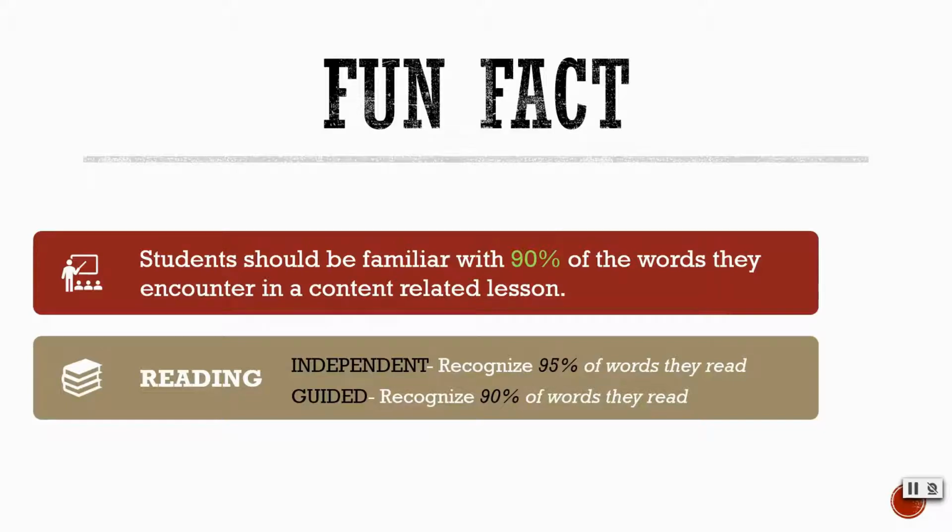Let's jump to a literacy perspective. This also applies to guided reading and independent reading, that in independent reading books, students need to be able to recognize 95% of the words, meaning they can actually fluently say 95% of the words. From a guided reading perspective, when you're working whole class, it needs to be 90%, similar percentages to the content exposure to words. But in a social studies lesson, keep in mind 90% of the words they experience, they should have seen before.